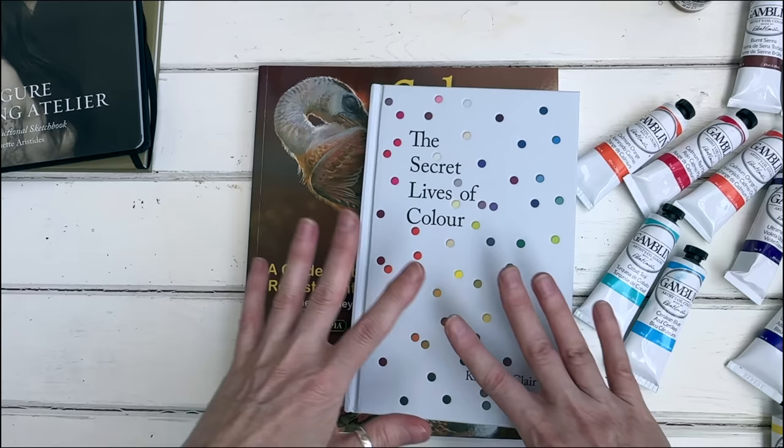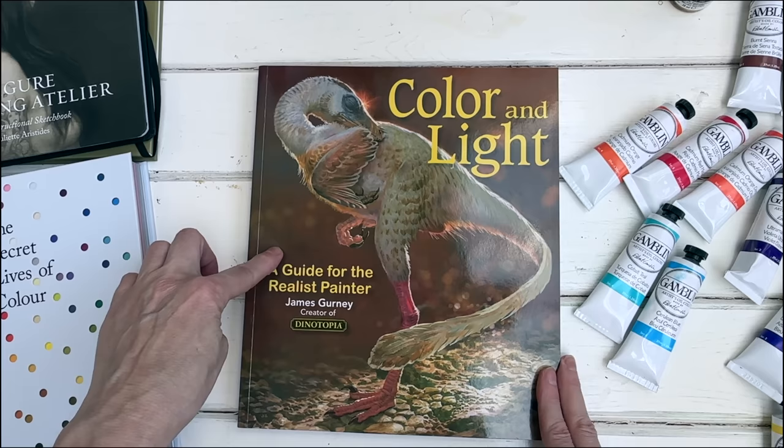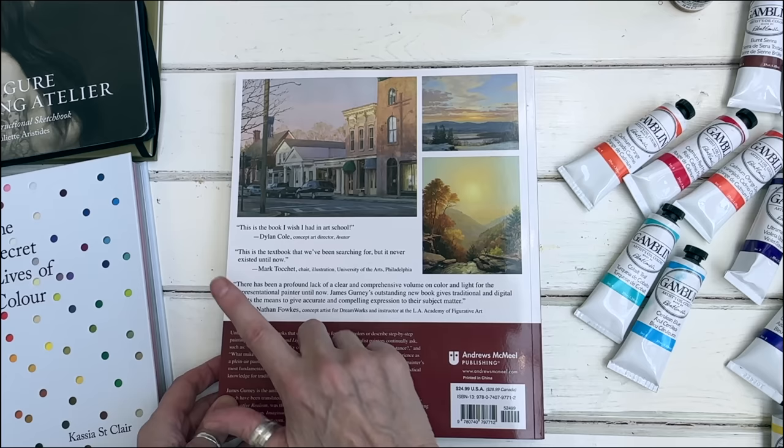But yeah, I'm looking forward to dipping into that regularly. And then finally, my final book is James Gurney, A Guide for the Realist Painter, Colour and Light. So let's have a quick flick through then, shall we? The blurb on the back. This is the book I wish I'd had in art school. This is the textbook that we've been searching for, but it never existed until now.